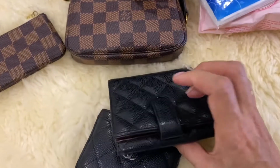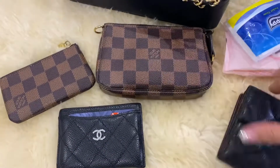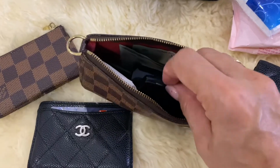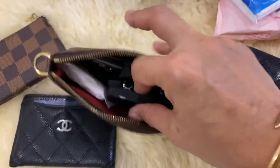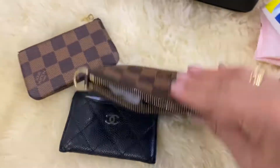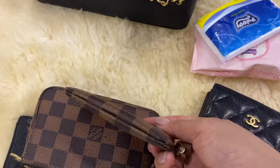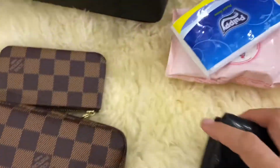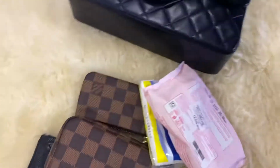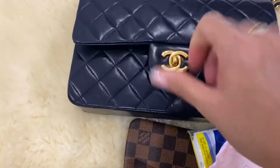I'm gonna change out this folding wallet to the card holder only, and I'm taking my mini pochette. I have two lipsticks there and my Chanel mirror and some cash and stuff, and my key pochette and some dry tissue and wet tissue. So it's gonna be hard for me, guys, but I'm gonna try with one hand.